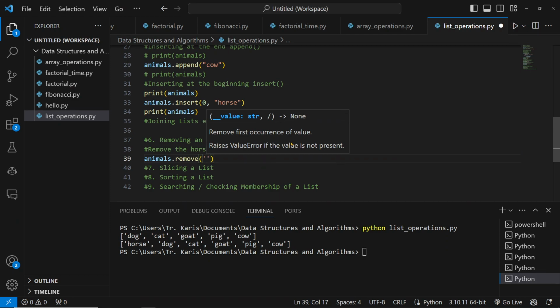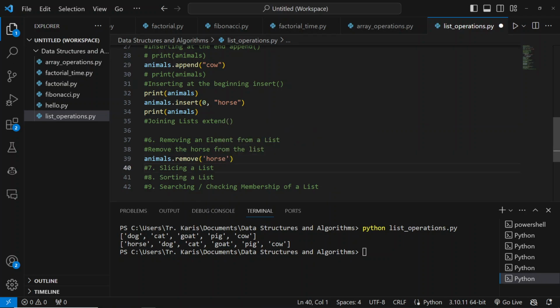Then you pass it the value that you want to remove. For example, horse. So let's just comment this line and comment this one, so that we can see here the before and the after.